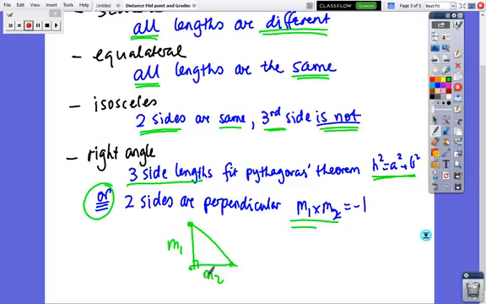But if you can prove that M1 times M2 equals -1, you have a right angle triangle, so you don't have to worry about lengths, but the lengths might be quicker. Okay, so the textbook exercise is straightforward, and I'll see if I can find something about the geometry side and put that up on Moodle as well.